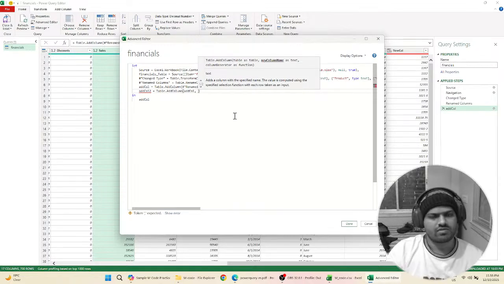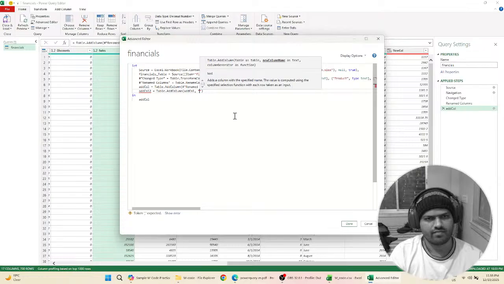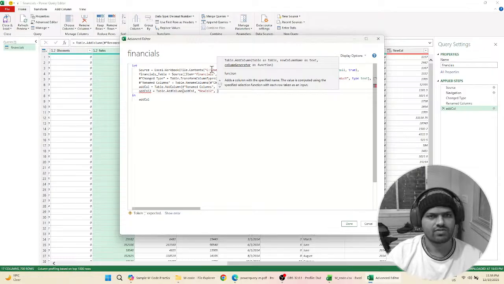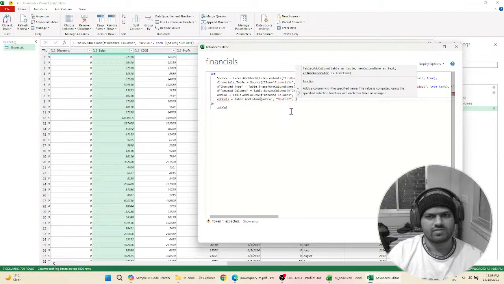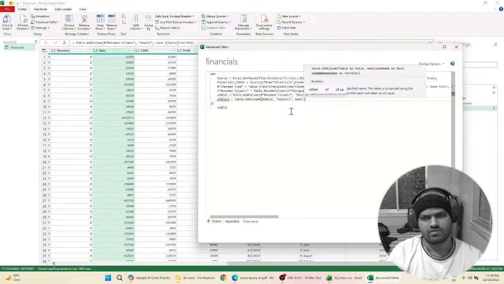So new column name. Whenever you put the name, of course, it is a text type, so you need to put it in double quotes. New column 2, a very innovative name. Okay. Now it is asking for the function. As I was saying, we can use the function like each.